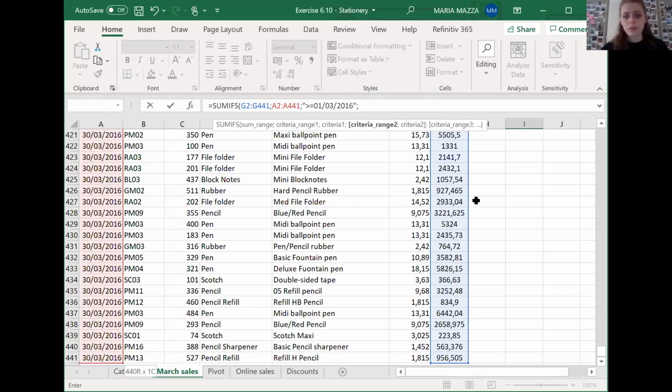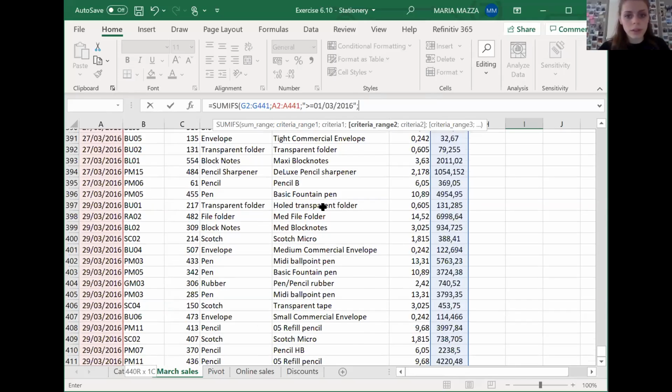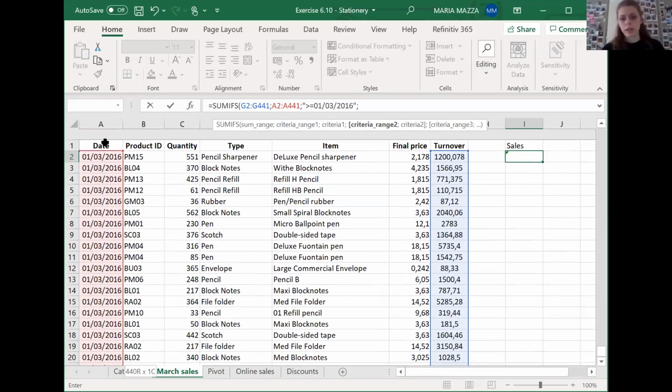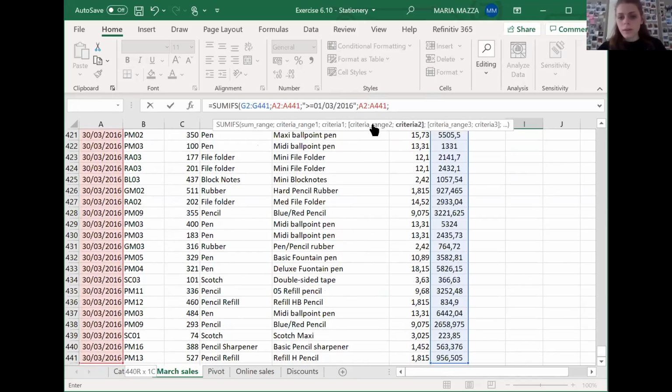And then we have criteria 2, which is always in the date range, that should be less or equal than 10 of March 2016.